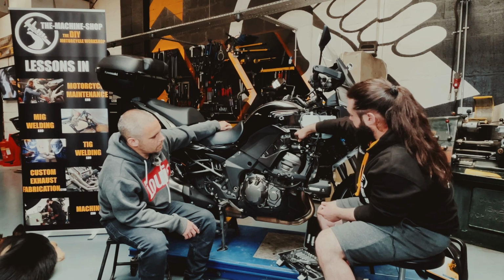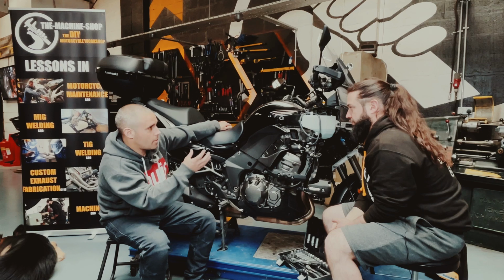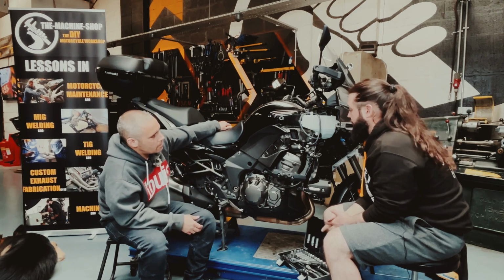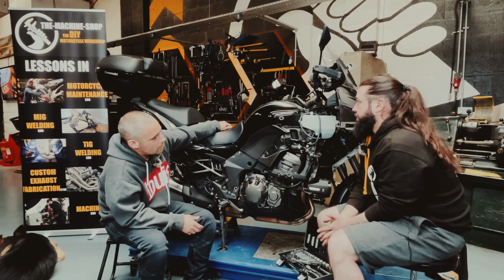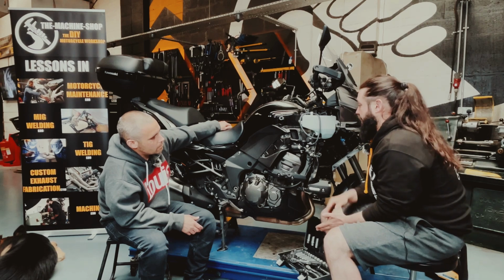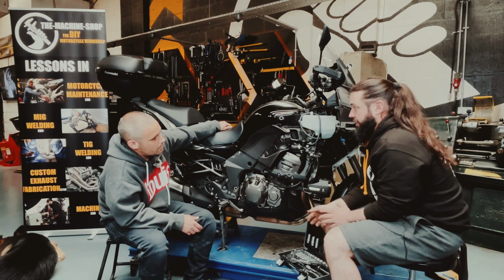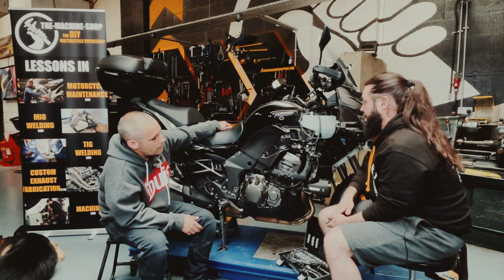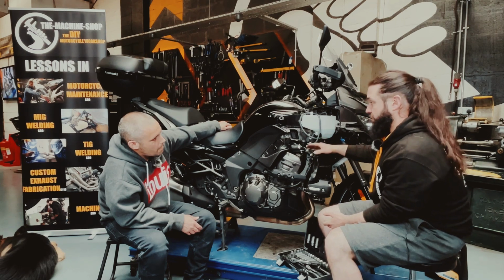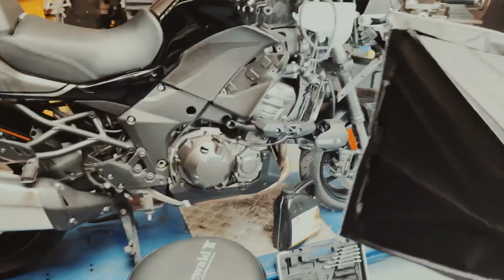And how much would you put in? If you opened that cap there and there was no coolant to be seen, where would you top it up to? So you can buy different types of coolant. Some of it is pre-mixed already, and if you're pouring pre-mix in, fill all the way to the top. If you're pouring water in, you can put some coolant in with that, and then just fill it all the way to the top, and the bike will sort the rest of it out. If it has too much, it will just pop it into this bottle here. It's not an issue.